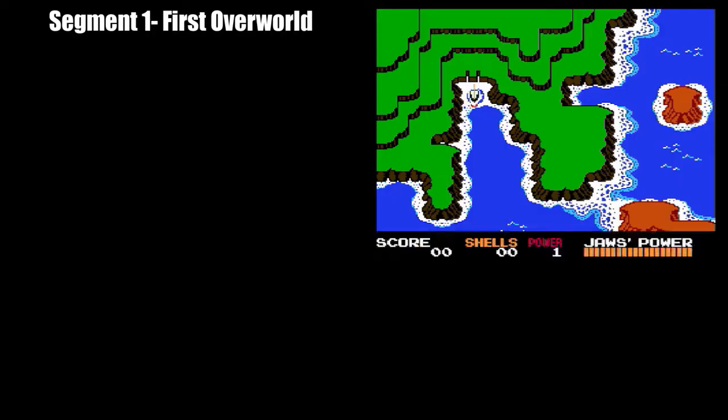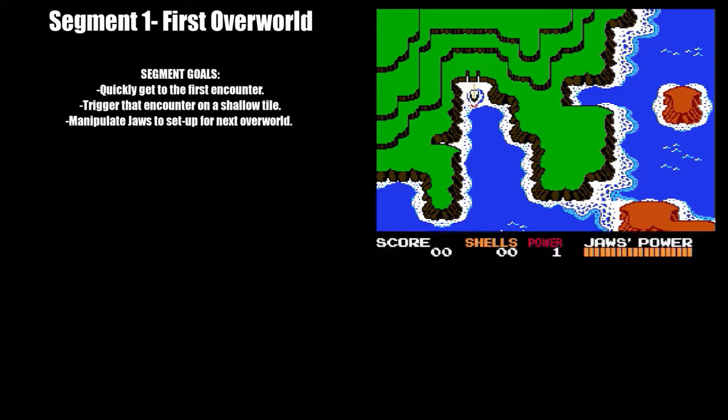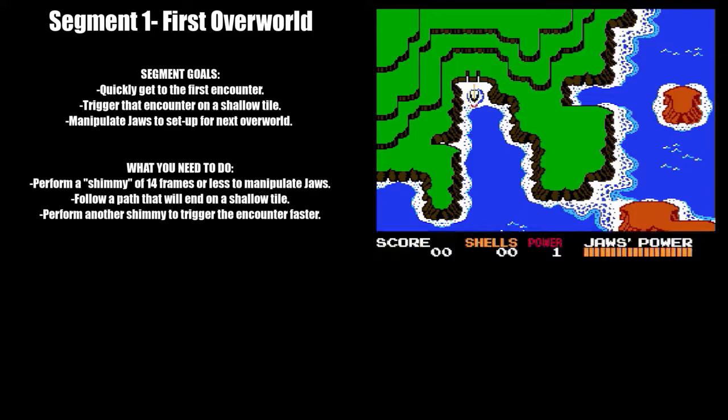Now let's take a look at what we're going to be doing in the first overworld segment of the route. Your goal for this segment of the route is to quickly get into an encounter with a shallow screen and to manipulate JAWS to set up his position for the next overworld segment. To accomplish these goals, we need to do a shimmy of 14 frames or less, follow a path that will end on an appropriate tile, and perform another shimmy to trigger the encounter quickly.